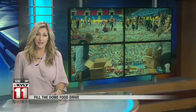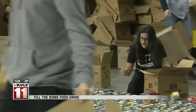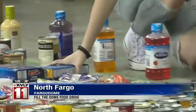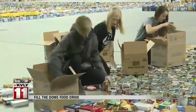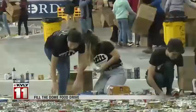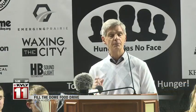The young people in our community are stepping up, and needy people around here are benefiting. The student-led Fill the Dome food drive is headed for another big year, and organizers and volunteers are wasting no time getting the goodies they've collected off the dome floor and loaded into trucks and on the way to the Great Plains Food Bank. The annual Thanksgiving event involves area students from more than 50 schools. Since its inception 11 years ago, the Fill the Dome project has collected 2.3 million pounds of food and raised over half a million dollars. The food and the funds raised will provide somewhere in the neighborhood of 300,000 meals for families without enough food on the table. Sellin says there are about 26,000 people in the Fargo-Moorhead area alone who come to the food bank and its partner agencies looking for help. Over 193,000 pounds of food were donated this year to help those in need.